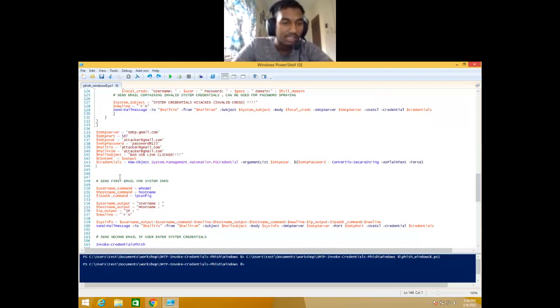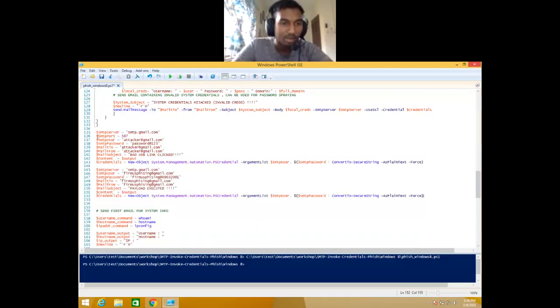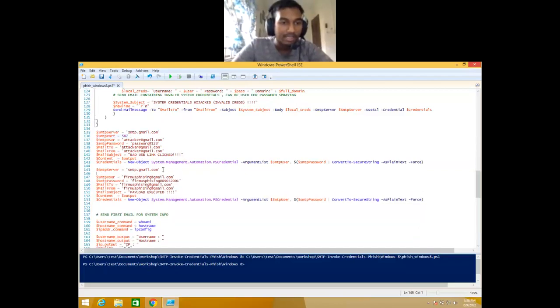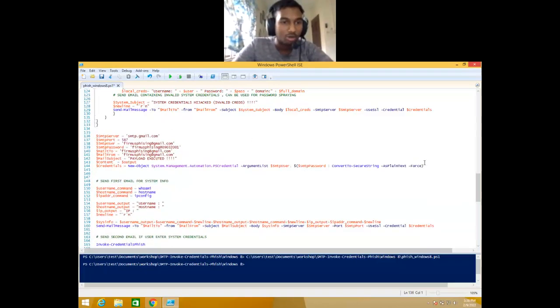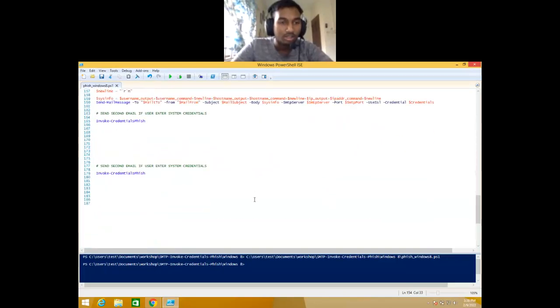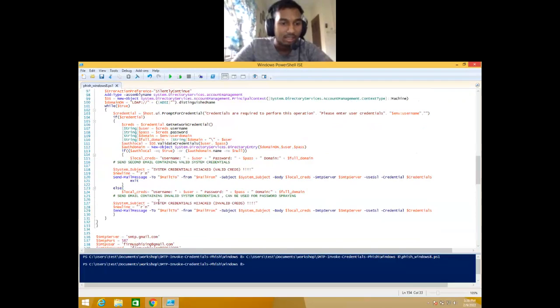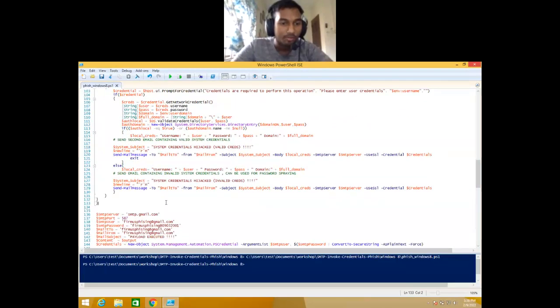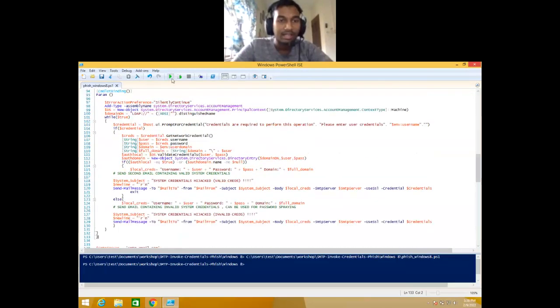But the only thing that is missing here is SMTP port. So you just copy this, enter here and remove this whole thing out of here. And we are good to go. All right. So all good here, all good here, all good here. No need to change anything. Password, all good. Okay, let's run this back.